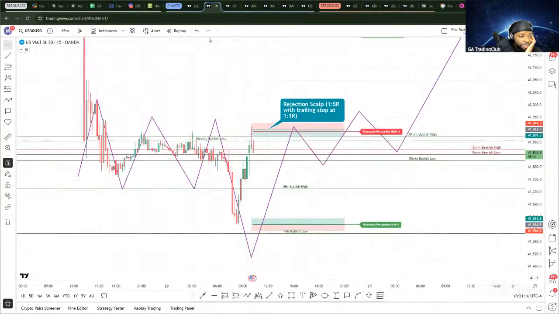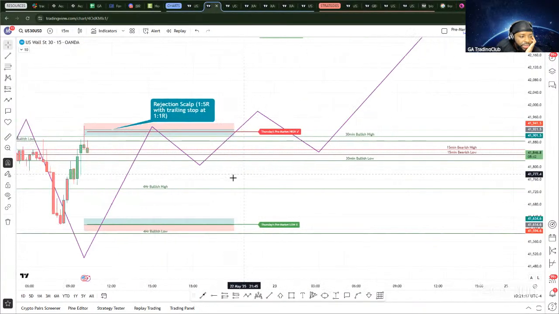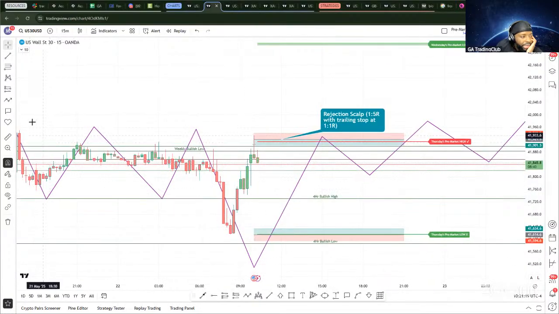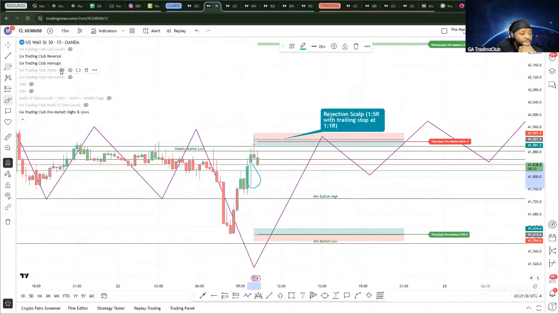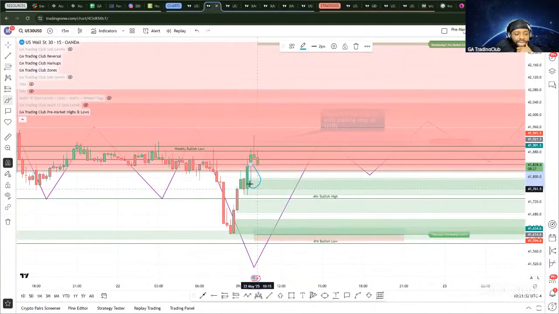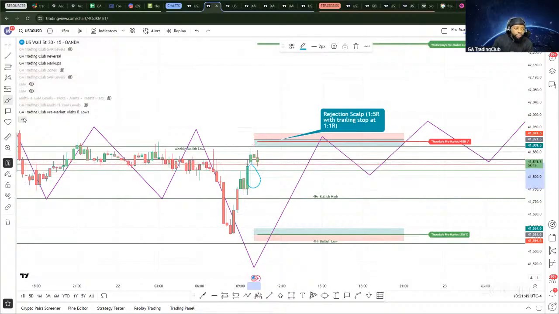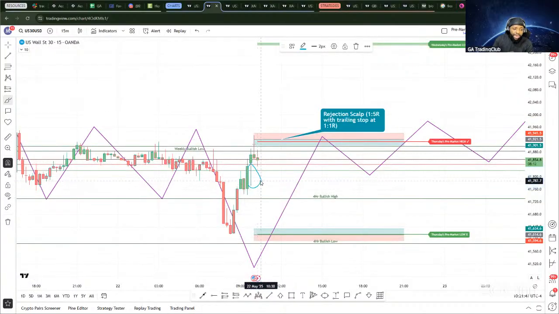If we go on, for example, this somewhat cleaner chart, do you see this wick? Again, I love looking at wicks. You see this big wick on the 15 minute? So we know we have buyers sitting here, and I don't know if we have a demand zone. So we have buyers sitting towards the bottom third of that wick, which lines up with the hourly EMA. So if we do get a retest of the hourly EMA, that should be a nice trade setup, to be honest, for a buy.